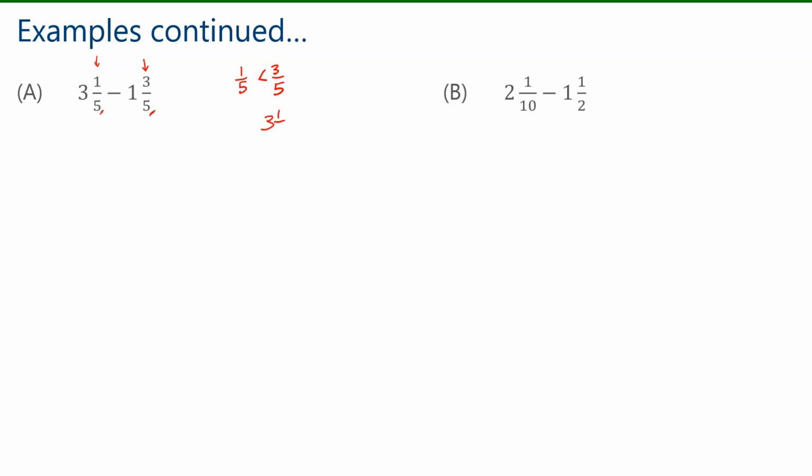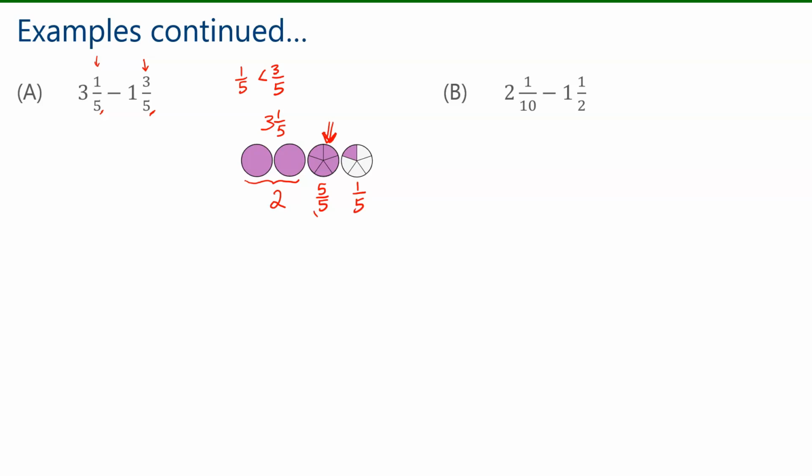So what we have to do is take 3 1/5, and we basically have to rewrite it. I'm going to picture this visually, just for this one, so you get an idea as to what's going on. So here's my 3 1/5. 3 wholes, 1/5 of another. We're going to take this particular whole right here, and we're going to break it down into 5 equal sections. It's still shaded. It's still a whole. It's just that I've divided it up. And the reason I'm going to do that is because I'm going to now rewrite the 3 1/5 as 2 wholes, a 5 out of 5, which is still a whole, and of course I have my 1/5.